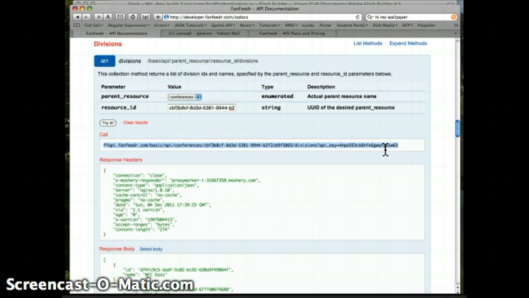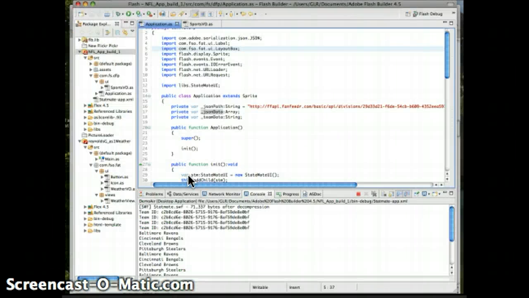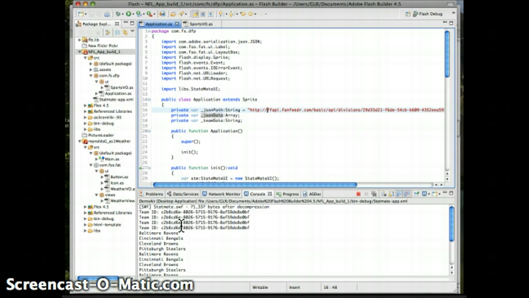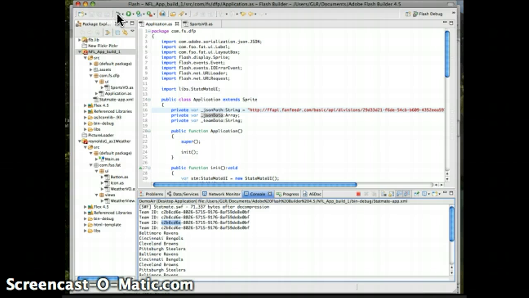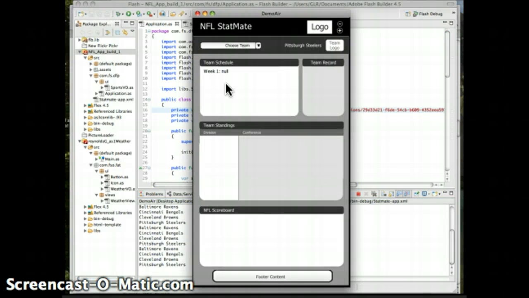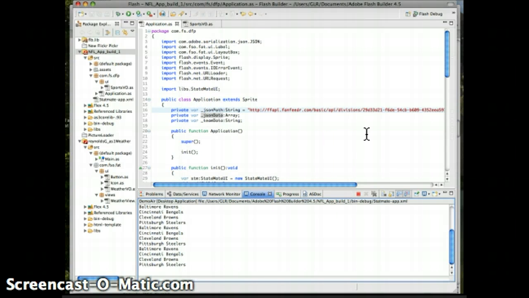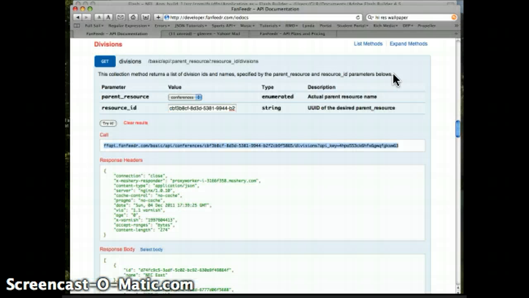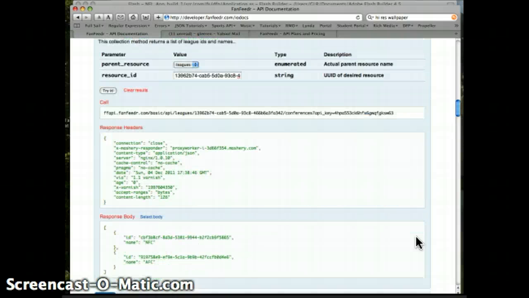So all you have to do is copy that, go here and paste it, and then when you parse, it brings you up the information here. It's very simple and very easy to use. I found it to be something that I'll probably use even after class to build sports applications if I choose to.